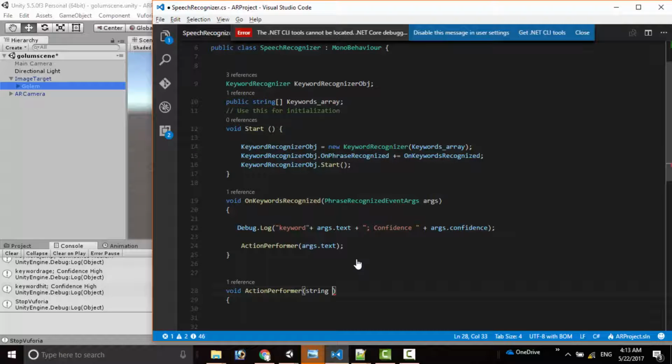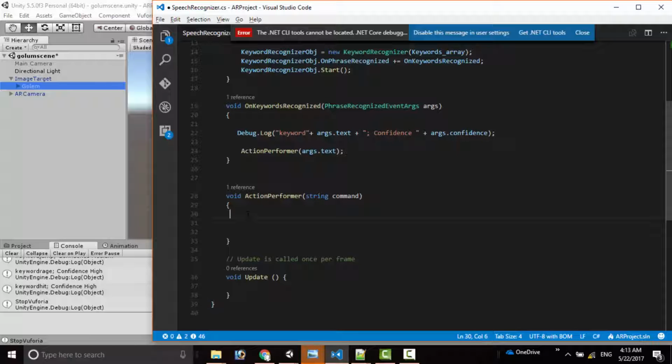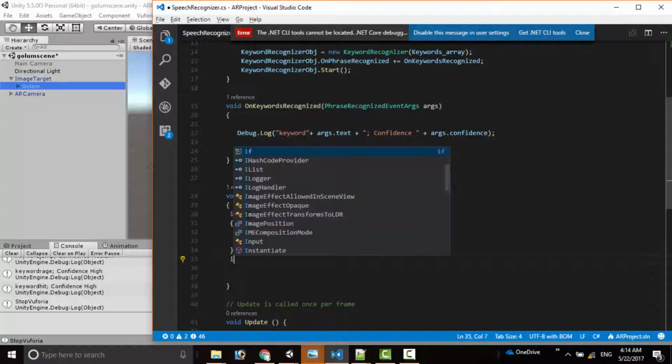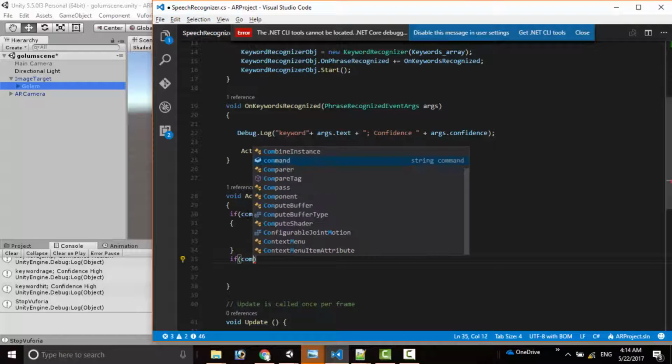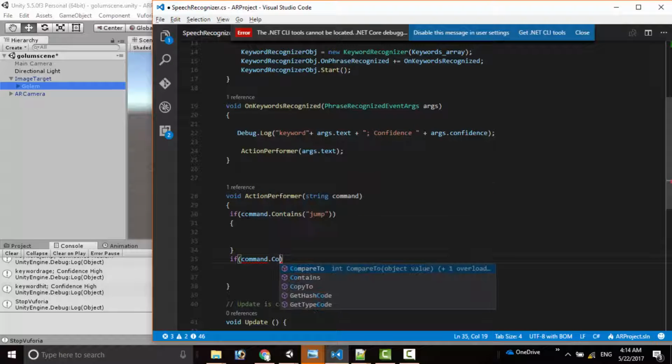String command. Now we will check if command dot contains jump, perform this. Contains, next we have is rage.